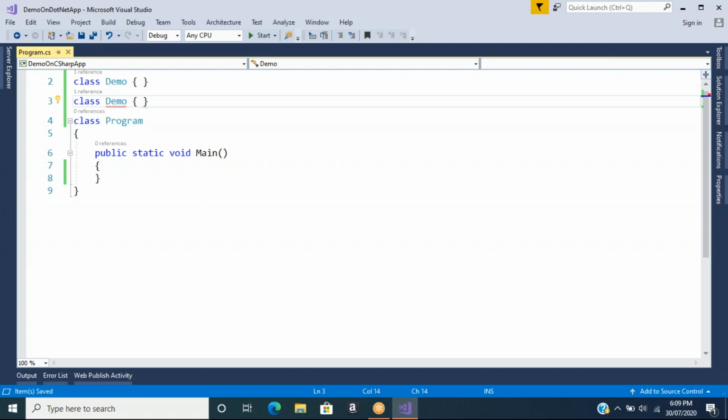Two classes cannot have the same name. Even if you try, that would be a compile time error saying that so and so name already exists. For that reason, we have to specify two unique class names. So I tried providing demo twice. That is already giving us an error.